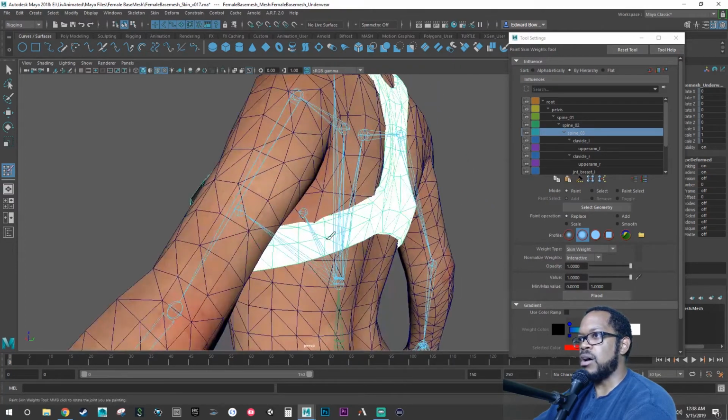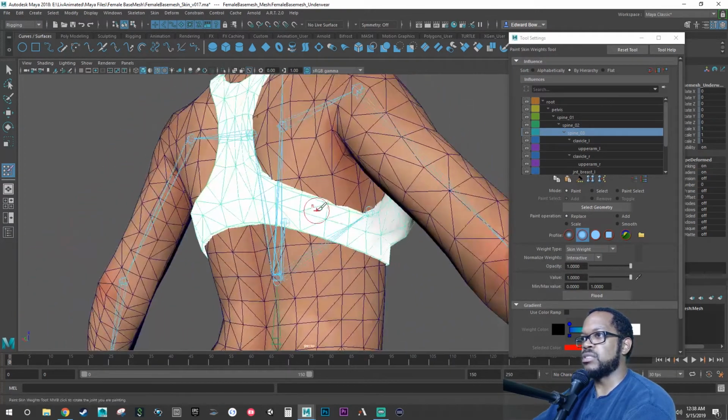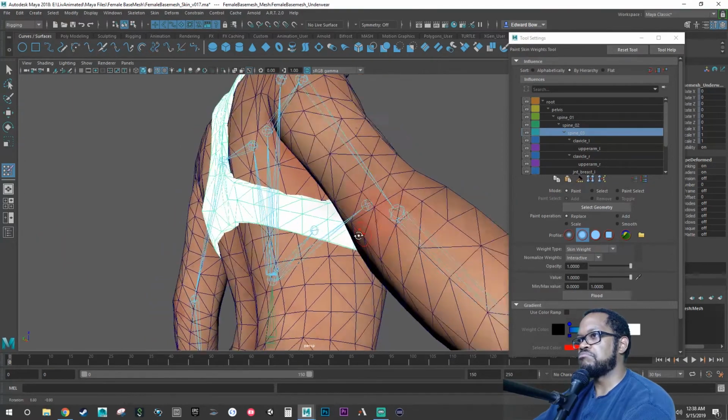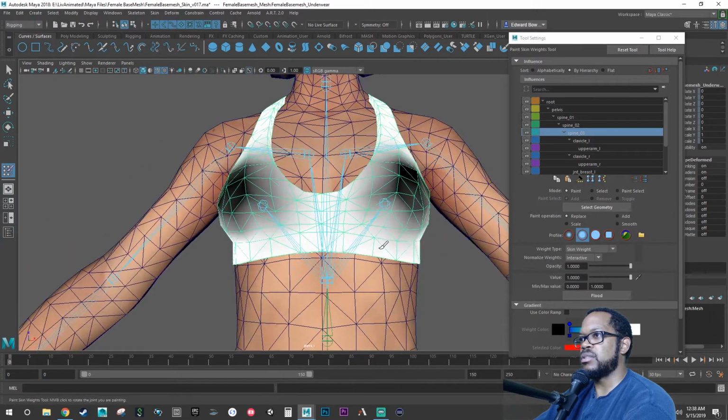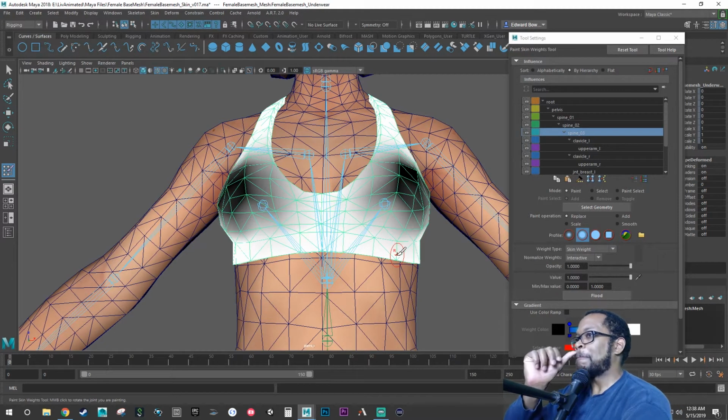Now, if you want to take this off and you want to try to get some more physics type motion in there for realistic bounce, or if you want to just hand key that bounce, go for it. Then I would just say leave it how it is for what we have for the chest, and then you're going to have the bra off anyway. So, or armor or whatever you have for your type of character.